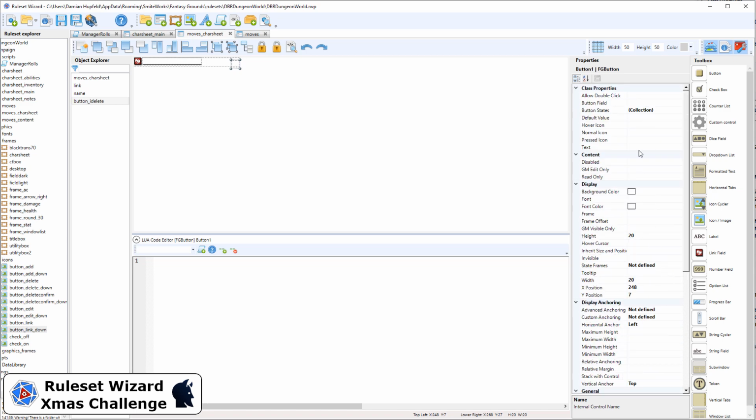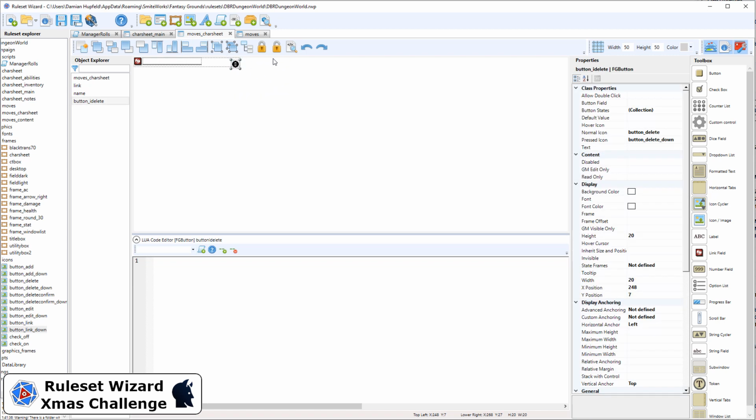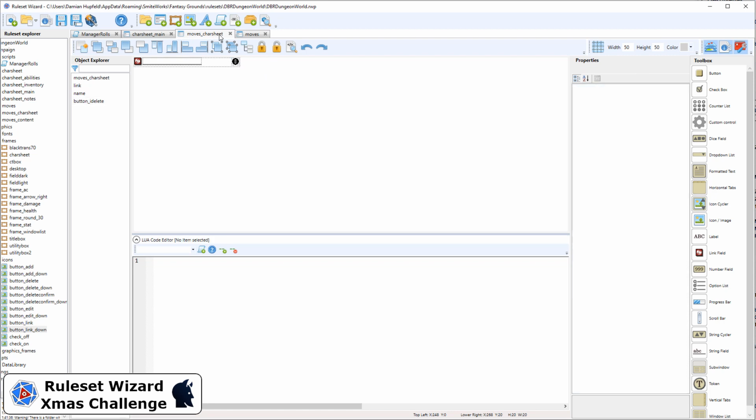And we also need to possibly set some icons, normal button delete, and pressed icon button delete down, or something similar. Button delete. Okay. Cool. So let's bump that right to the top. And that should be the bare minimum that we need for moves car sheet.